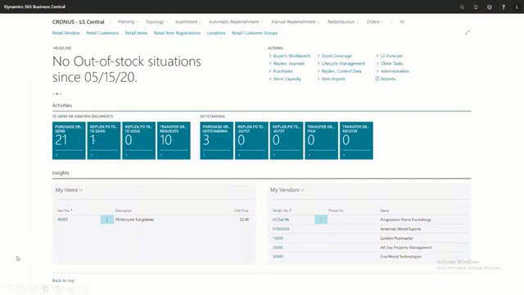Now, just worth noting at this point, as with all examples I'm showing you, I'm going to be going into the journal and manually creating it. Although you can do this, I probably recommend not doing it. The system can do this for you. The system can create the replenishment template. So the system can automatically run the replenishment templates, insert the lines in there, and create the purchase orders.